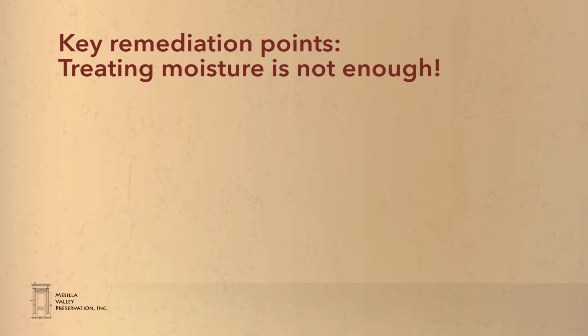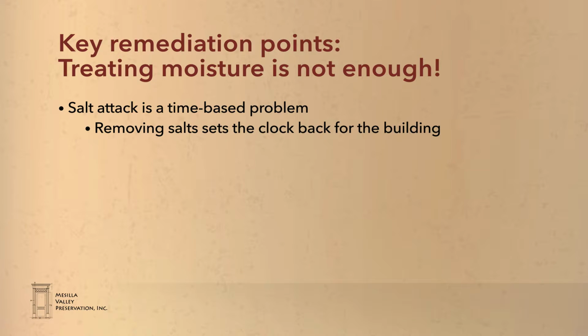So now that we understand the salt attack process and how to accurately measure salts, how can we use this information to begin to remediate salt issues in adobe and earthen structures? Just as moisture can't explain the damage we see with salt attack, treating moisture alone is often not sufficient. It is important to remember that salt attack is a time-based problem. Destructive salt concentrations typically accumulate over years and decades. If we can effectively remove the salts, then we can significantly set the clock back for the structure.